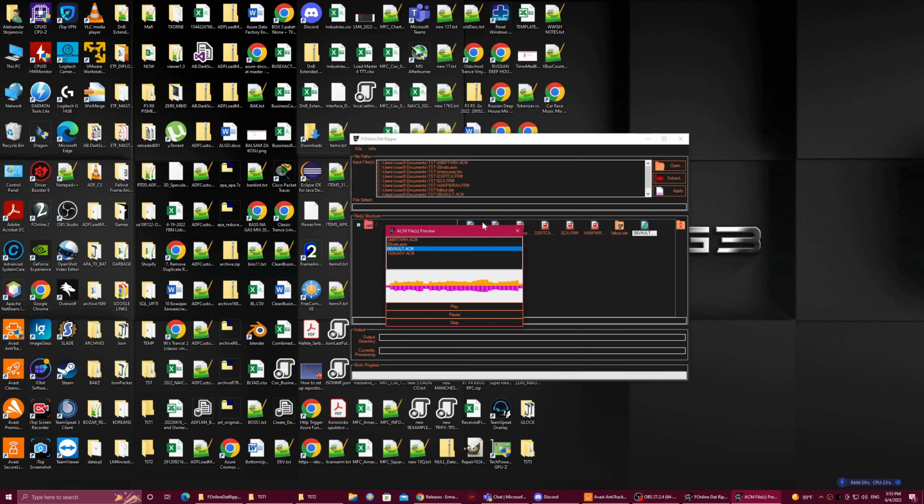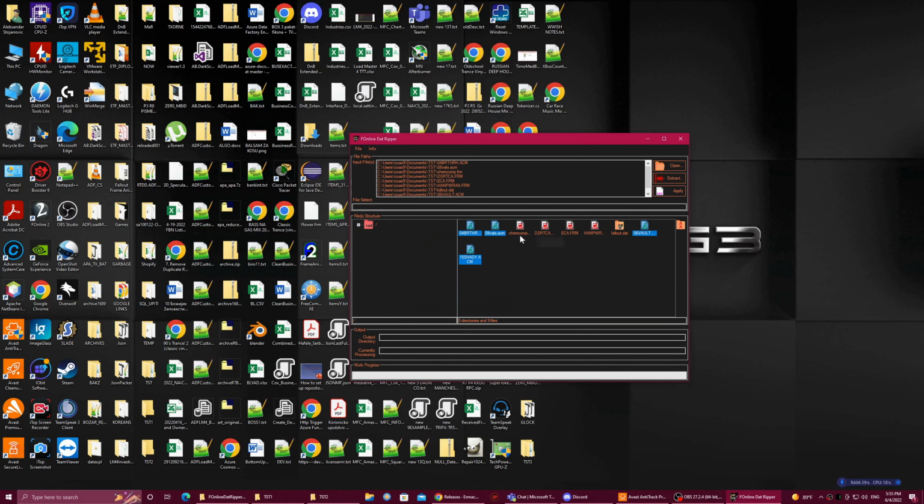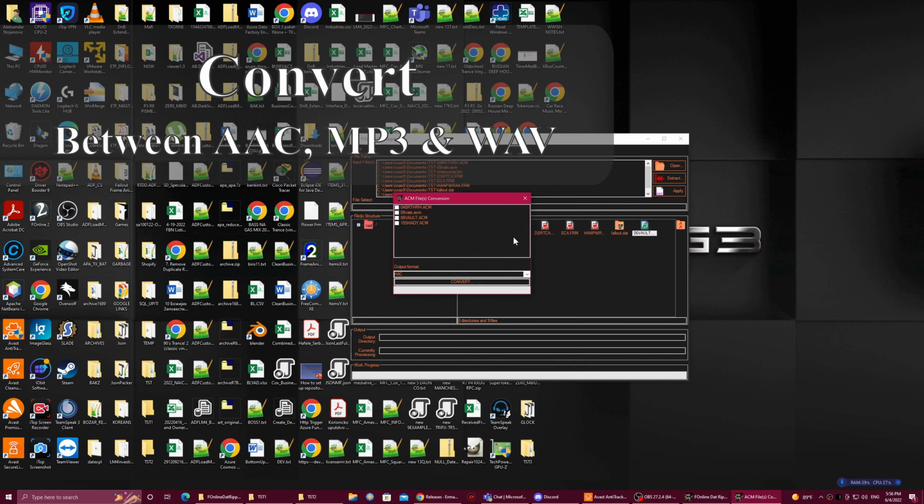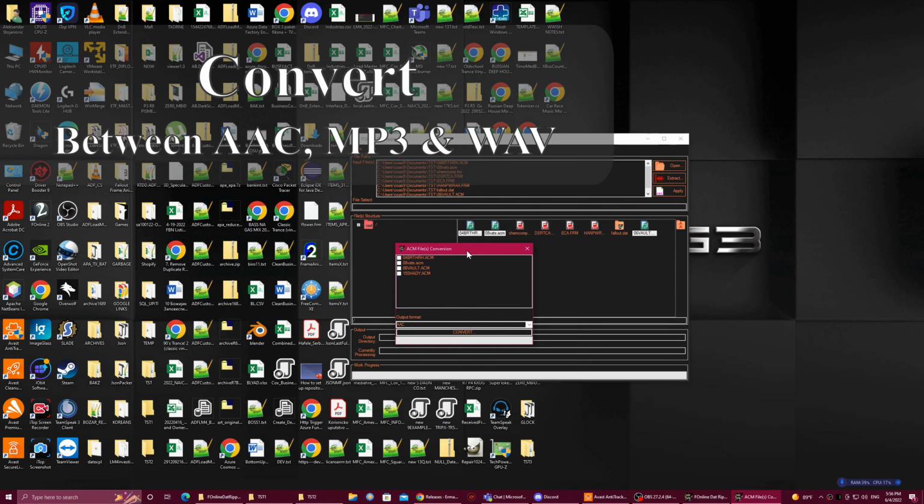Then we can convert the Acm files. We select all of them and say convert.